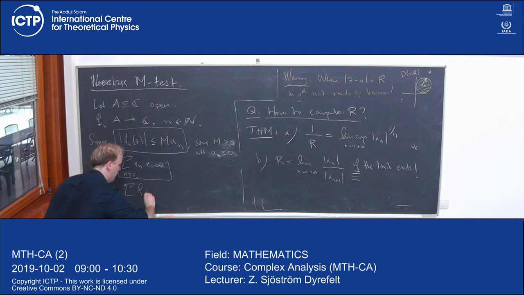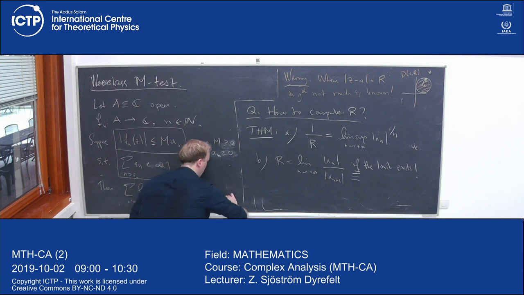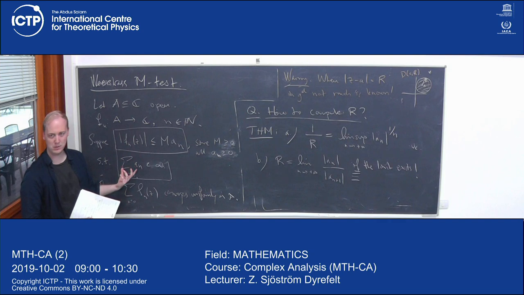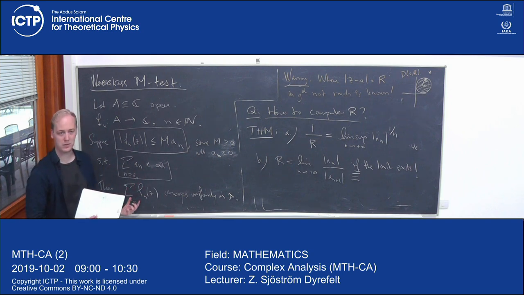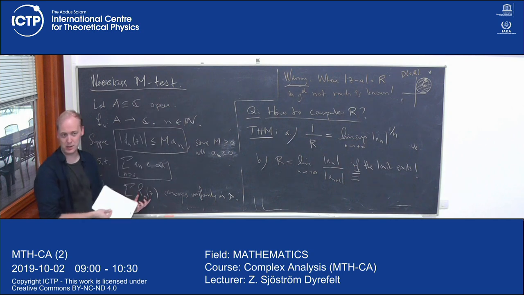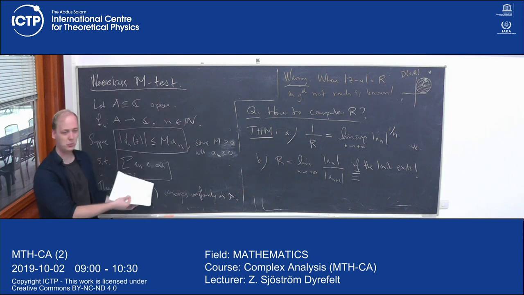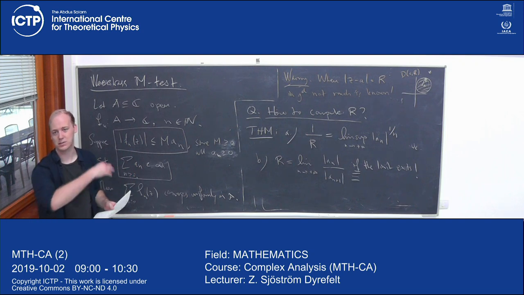Then the sum of f_n(z) converges uniformly on A. So this is about uniform convergence, and you can already imagine why this is very useful. If we're studying some kind of sum, and we can show that every term is bounded by something that converges, then we know that this sum actually converges uniformly to something. And if all these terms are continuous, so maybe the terms are polynomials like in a power series, then the fact that it converges uniformly means that the limit is actually continuous. So by applying this theorem, we'll be able to see that such infinite series will define a continuous function on A.